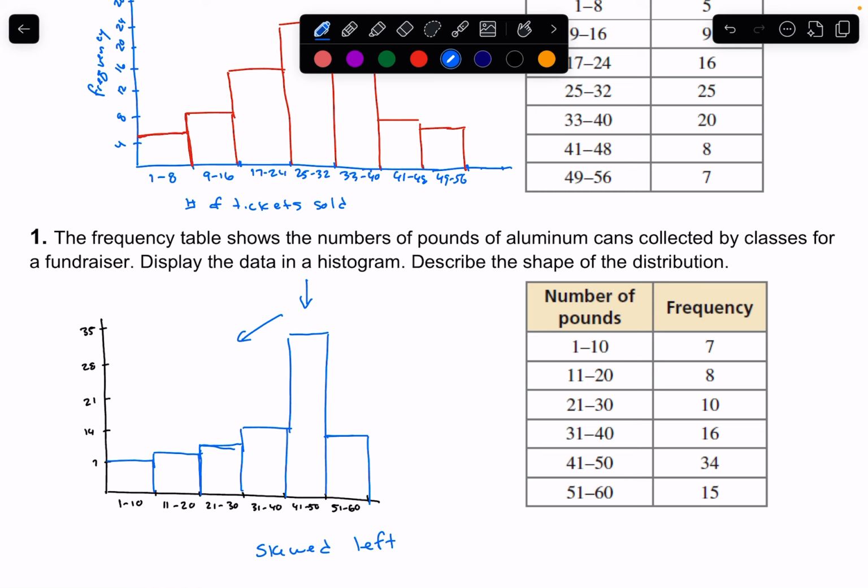Even though that's really far to the right, there's so many values. There's 34 in that one spot. This one only has 7. This one only has 8. This one only has 10. This one has 16. So all 4 of those combined on the left have a little bit more than the one on that big one right there. That's the tallest. And so you've got a lot more data spread out below that group that is the biggest group of the data set.